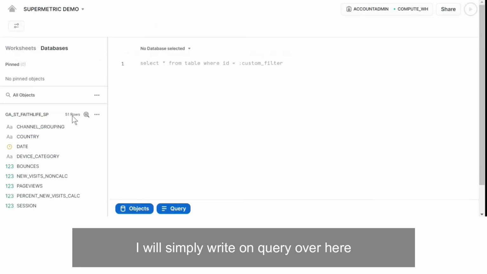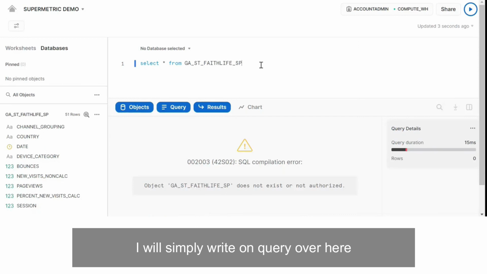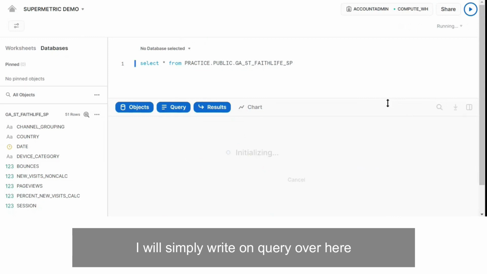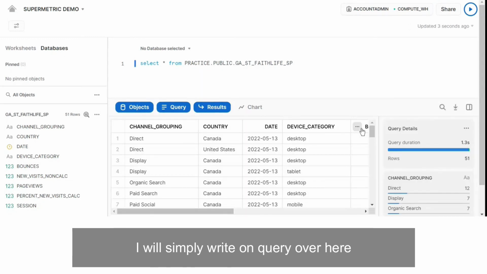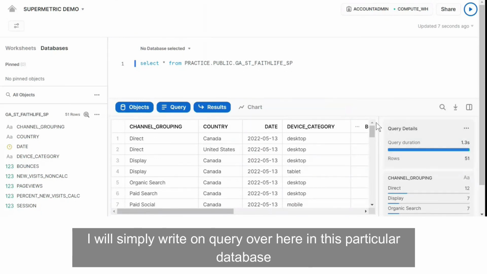I'll simply write down a query over here. So now you can see the data in this particular database.